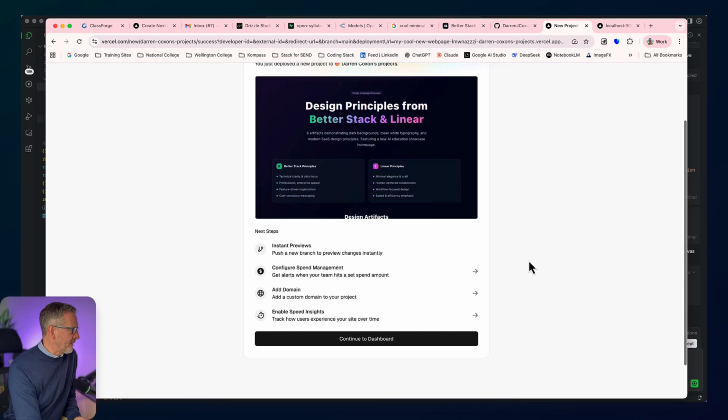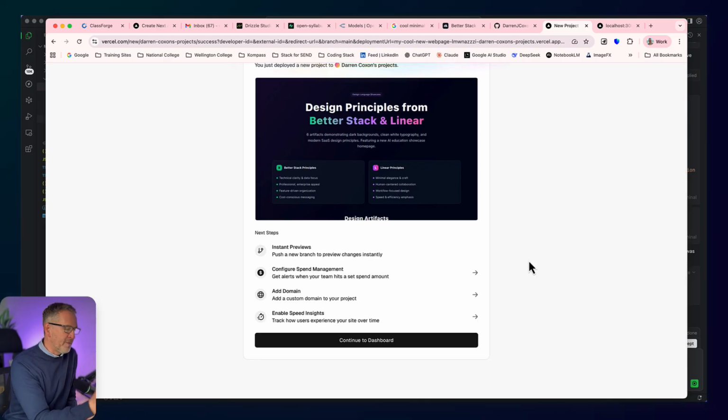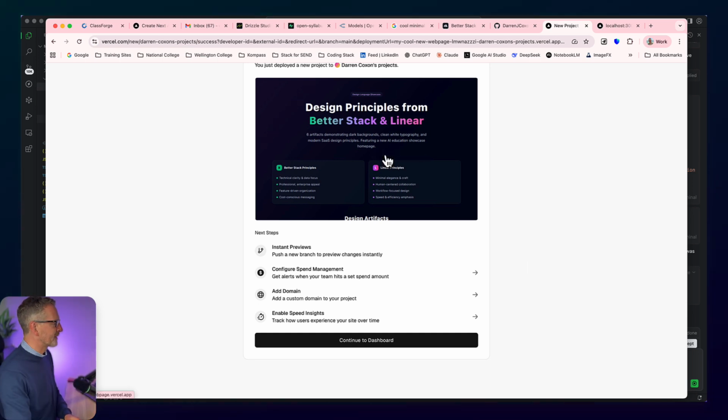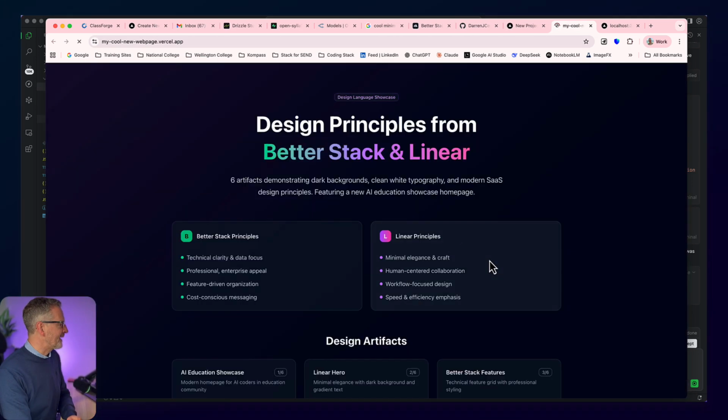If you're linking to a backend database or you're using OpenRouter for AI or whatever, which I obviously haven't done in this particular case because it's just an introduction, then the build will fail because it's going to look for a link to your backend services and it can't find the link. But I've got none of them. So just tap on it here, look, and here's my web page. So that is my web address.